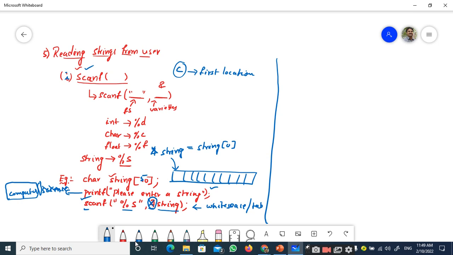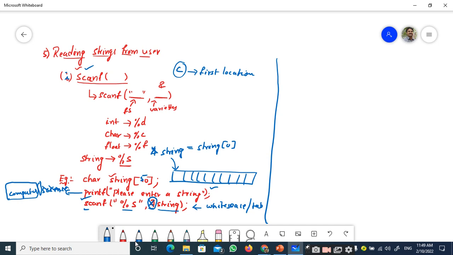But you should have a provision to store the entire line of characters or strings. So, when we have a single word, we can make use of scanf.